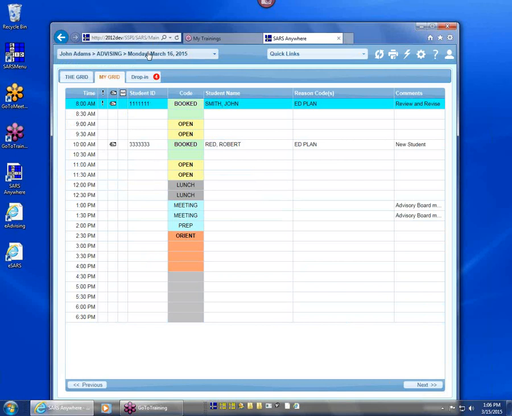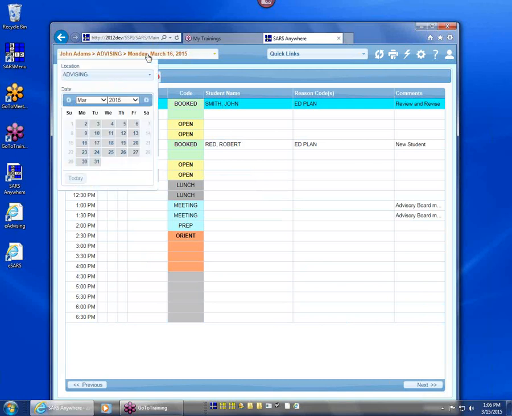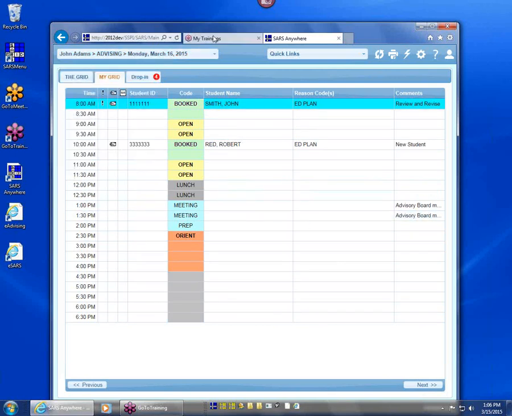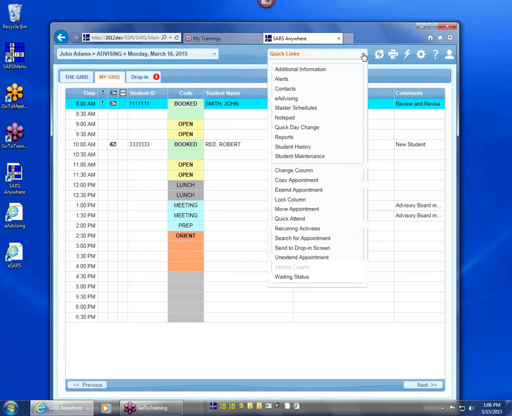Okay. Other things on the flyout menu in this mode are basically just that. It's got the location, the date, and today. That's all there is to it. Okay. Moving around the screen. There's a button here called Quick Links. Basically, it's very, very similar to the command menu. If I hit the down arrow here, you'll see a list of all the functionality that's available from this mode, if you will.